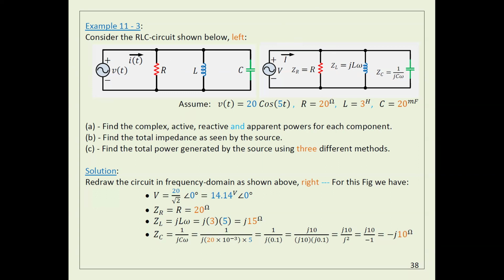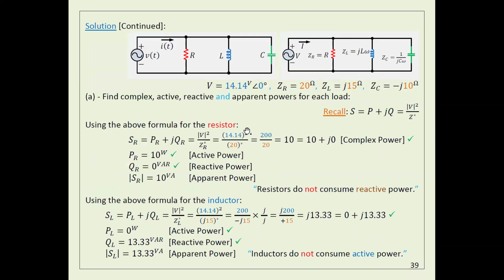That's okay, but there is an easier way. There is already a formula. If you have the voltage and you have the impedance, you can calculate the power immediately. Again, it's not wrong. It's correct, but it's better for you to use the easiest way. And that's what I did here.